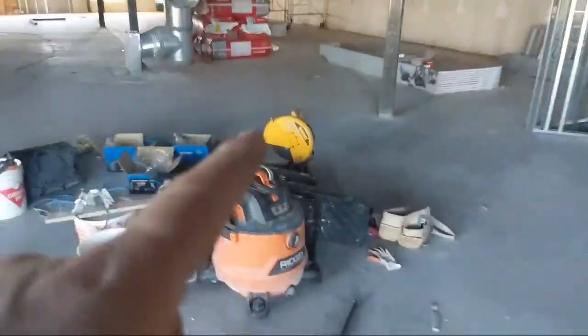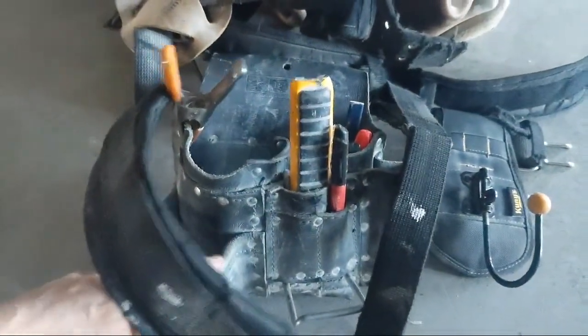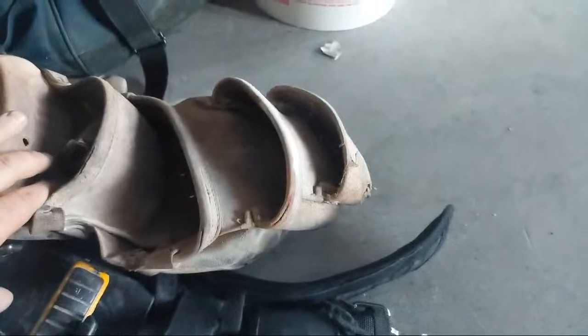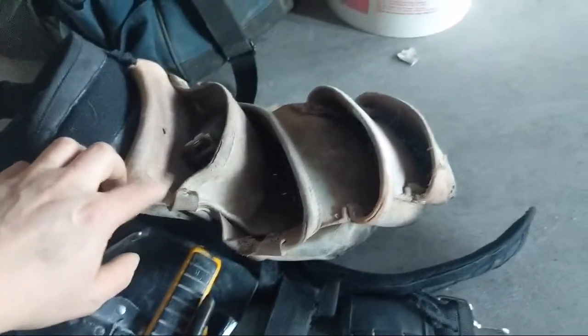And then my chop saws, the Dewalt, and my pouch. Somebody asked me about my pouch. This is the Cadillac tool pouch. I got the Kronies padded suspenders and the Kronies padded belt. And then this is a Kronies four pocket. I would love to have the leather Cadillac five pocket, but I'm trying to find one of those.